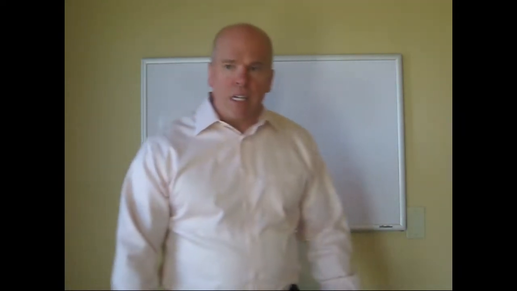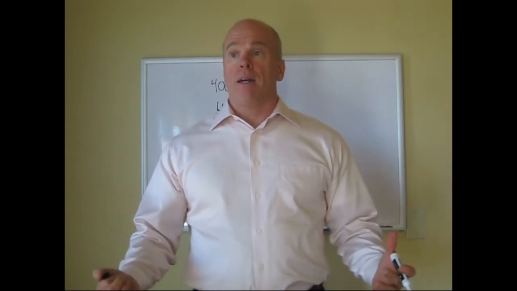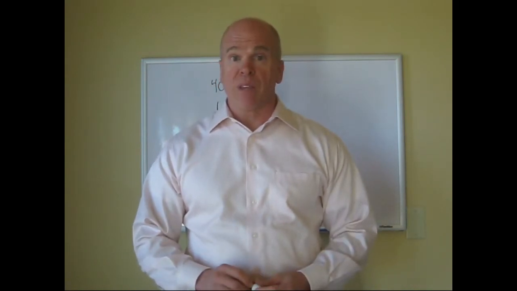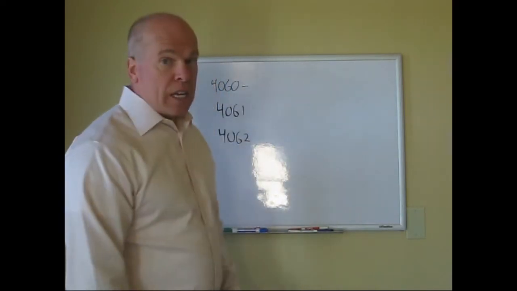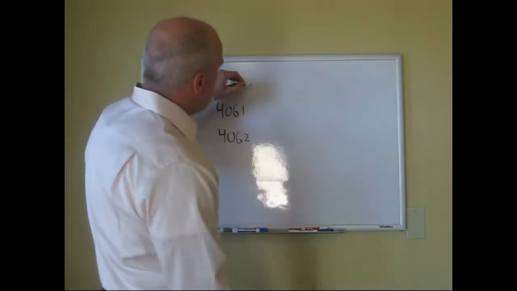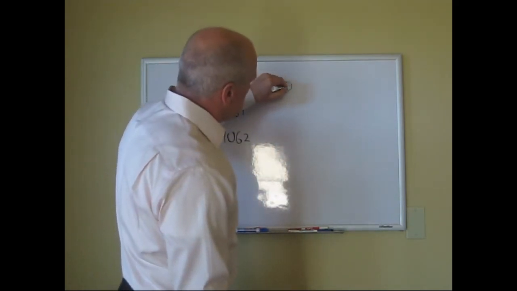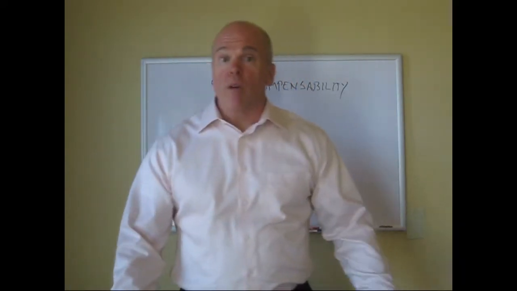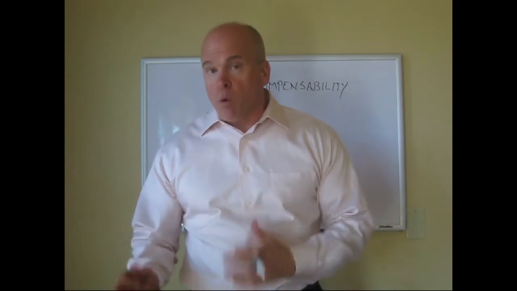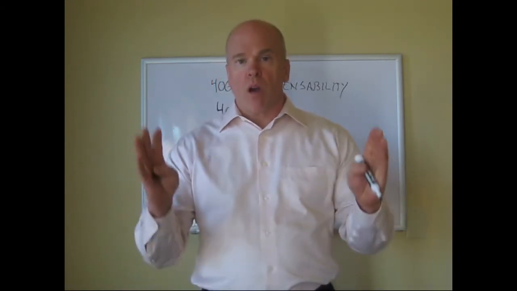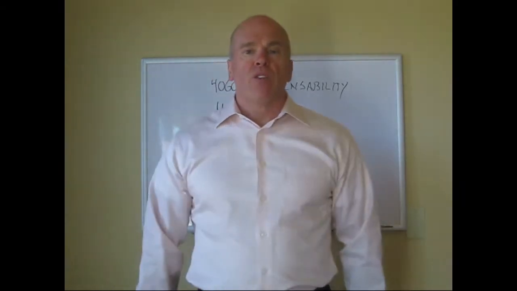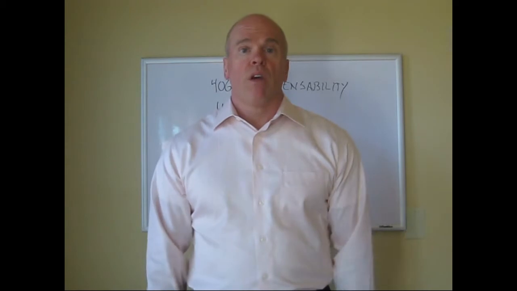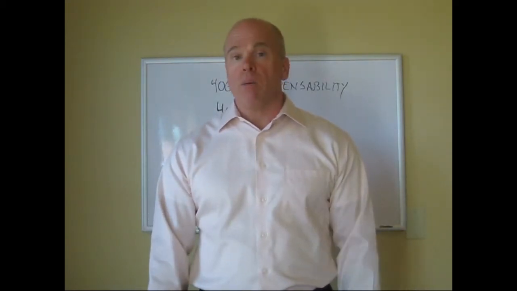Now, each one of these codes deals with a different type of dispute that may be ongoing, that may be a part of the workers' compensation claim. So, for example, Labor Code 4060, that's the labor code that we refer to when we have a dispute over the compensability of an injury. So if you're getting QME evaluations related to 4060 disputes, those evaluations are going to occur reasonably proximate to the date of injury. Those are going to be evaluations that you see very close to the date of injury, because those are evaluations designed to resolve disputes over the compensability of the claim.